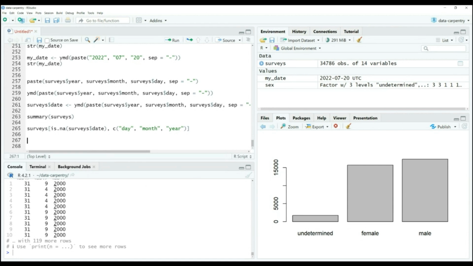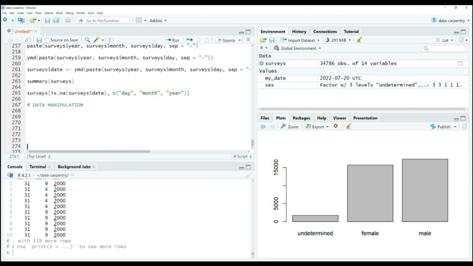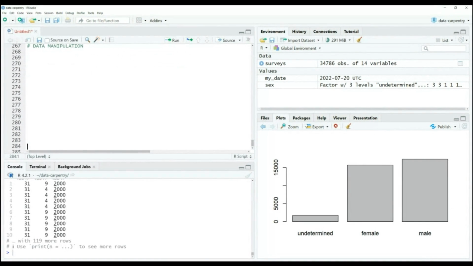Okay, what we will do is I will write data manipulation. That will be the next section. So the first function that we will learn will be select.